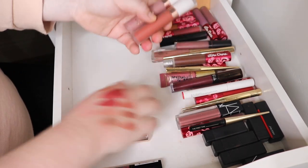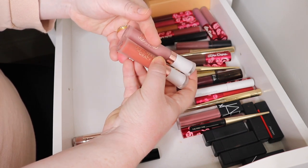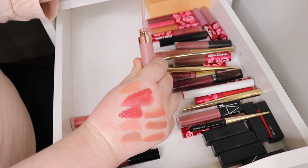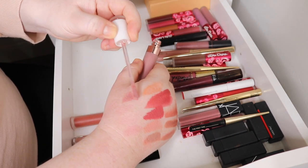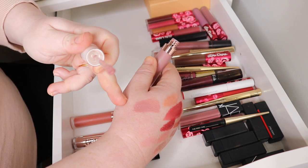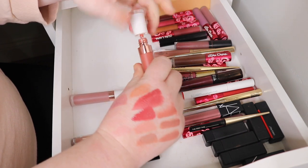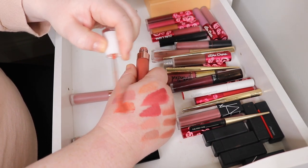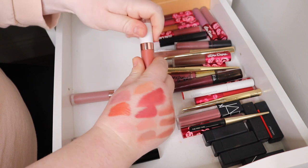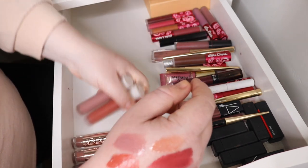And then these two lip creams are, how can I explain this? Perfection. Sydney Grace in Bailey and Claire. The formula of these is perfect. This is one of my most favorite lip products that I own. This one is Bailey. So Sydney Grace is an American indie brand known for their eyeshadows, but their lip creams are so good. This shade, oh my gosh, if you're fair skinned, so good. And then we have Claire, which is more of an orangey. I want to buy more. Because their shipping is quite high for Australia, I wait for their July Christmas sale, which is when I bought these. And I'm going to buy more because they're incredible. So I'm going to keep those.